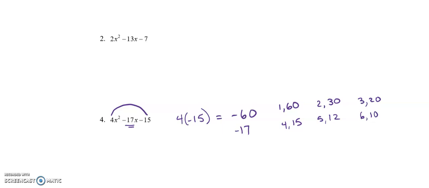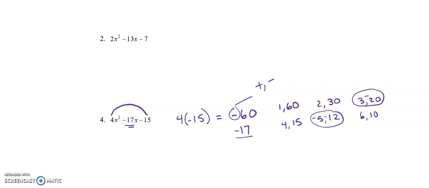That's a lot. Okay, so I need a negative 17 when I add or subtract these. Ironically, I have two that could work. These can both get me to a 17. I need a negative 17, and I need a negative 60. The negative 60 tells me I need one positive and one negative because that was multiplication. So to get a negative 17, I would need those both to be negative on the 5 and the 12, so that one's not going to work. So I'm going to need the 3 and the 20. I'm going to need a 3 and a negative 20.